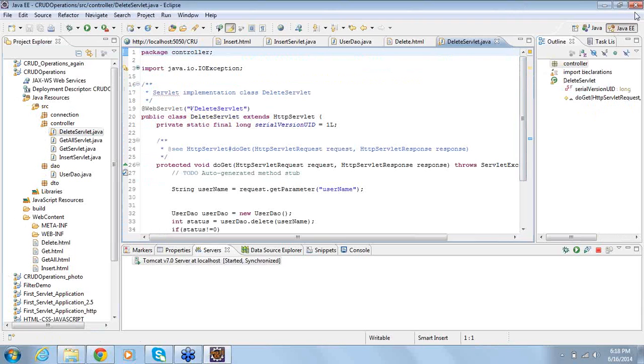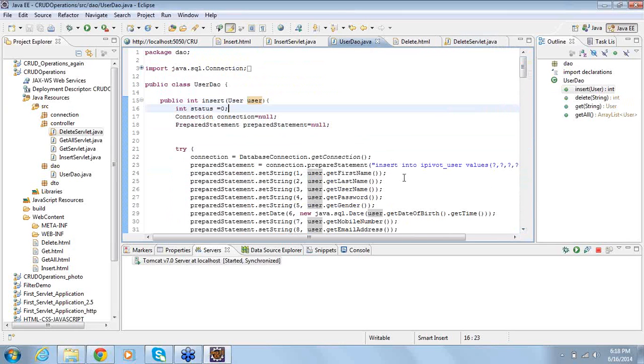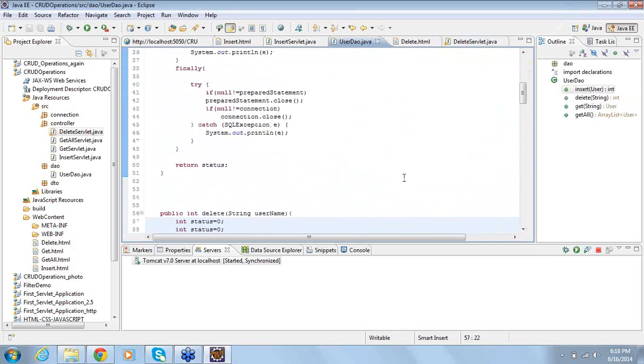Now in this delete servlet, you are obtaining that one text field value, the username. Then you create a user DAO object and call a delete method on it. To delete a record, you just need to know the username.